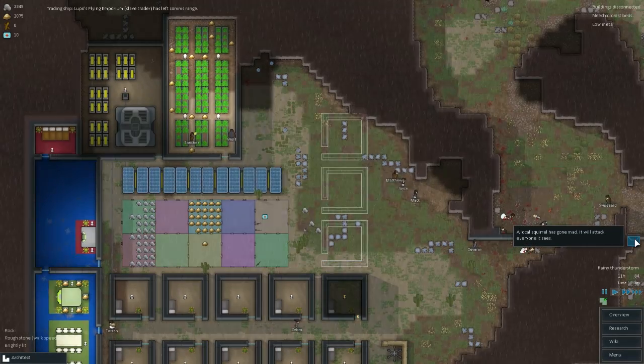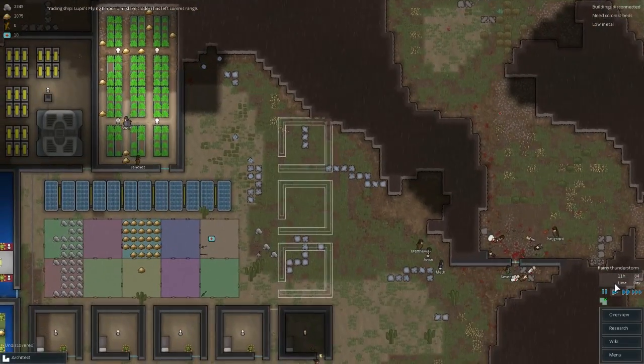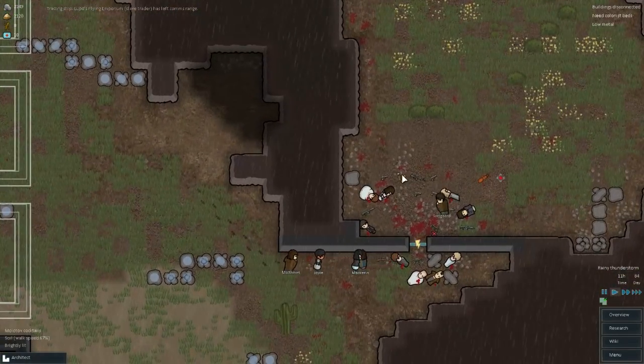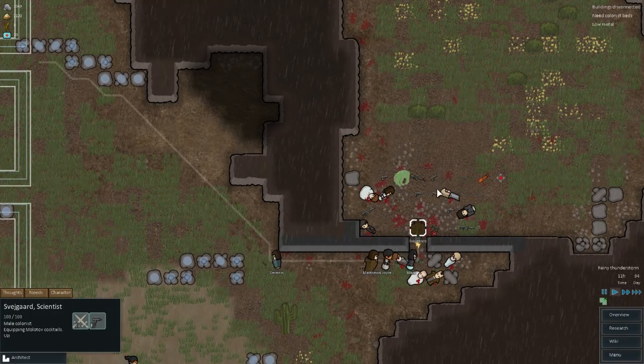What's this one here? A local squirrel has gone mad. It will attack everybody it sees, and it's over there as well, so it's not really anything to worry about. Is there an incendiary launcher around here? No, but these Molotov cocktails. So you can pick up the Molotov cocktails.